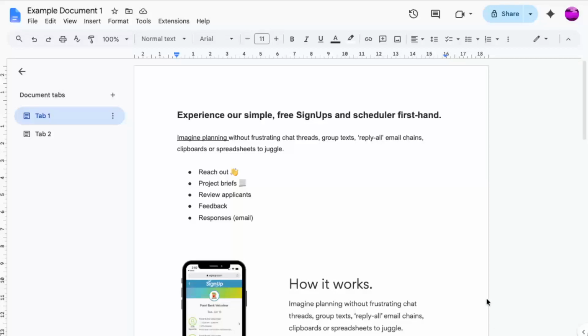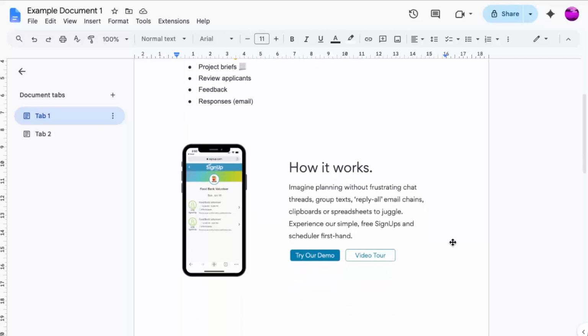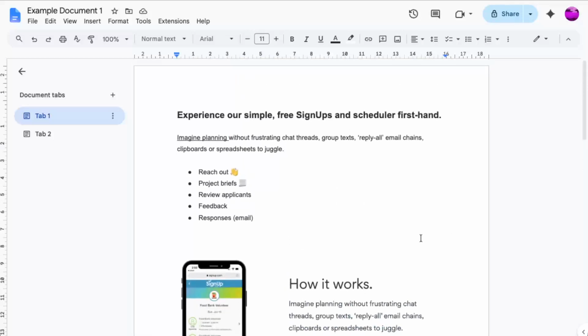In today's video, I'm going to teach you how to add text over image in Google Docs. If you want your text to appear on top of an image inside a Google Doc, the process is actually very simple once you know where to look. This is useful for things like designing a cover page, creating a flyer, labeling an image, or just making your document look more polished and visually engaging.